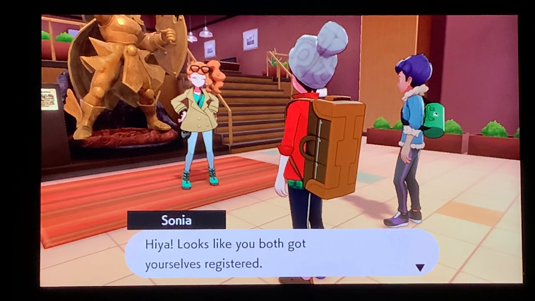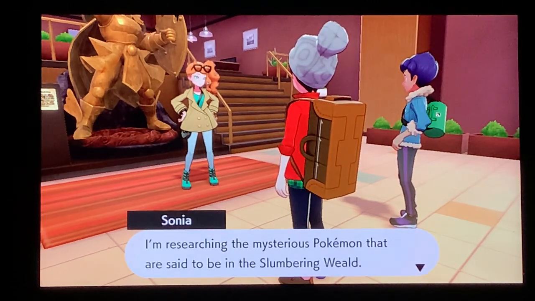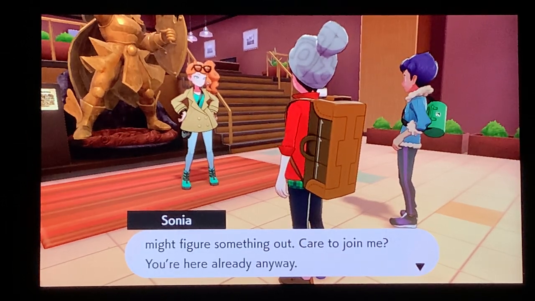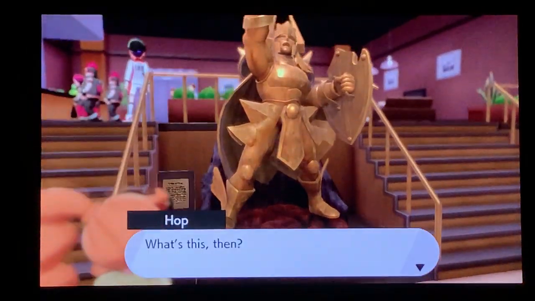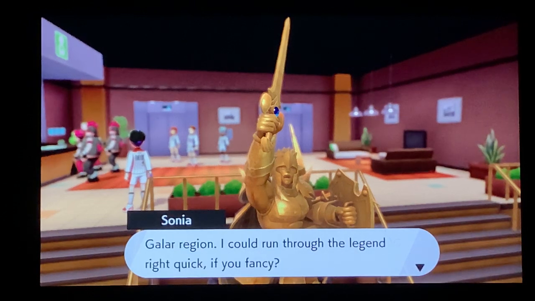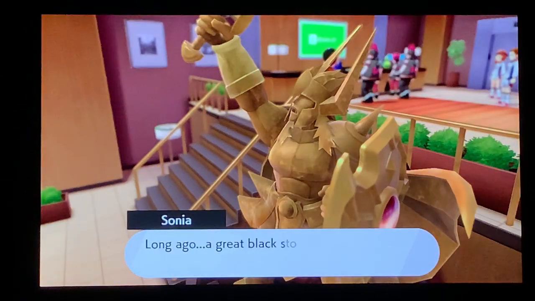Hiya. Looks like you both got yourselves registered. Oh, hey, Sonia, what are you doing at our hotel? I'm researching the mysterious Pokemon that are said to be in the Slumbering Weald. I reckon if I look into some of Galar's legends, I might figure something out. Care to join me? You're all here already anyway. Yes, that's true. Watch this then. It's a statue of a hero who once saved the Galar region. I could run through the legend right quick if you fancy the short version.